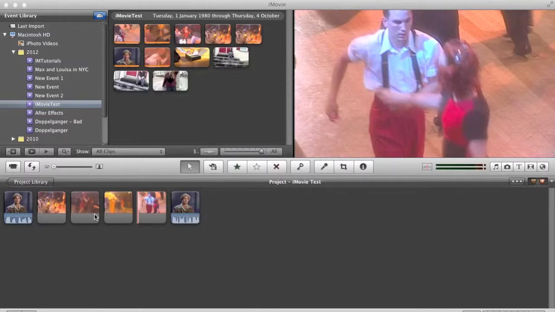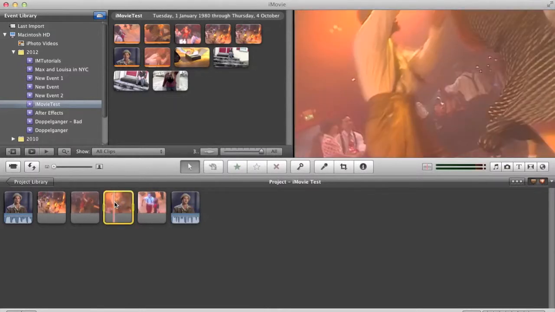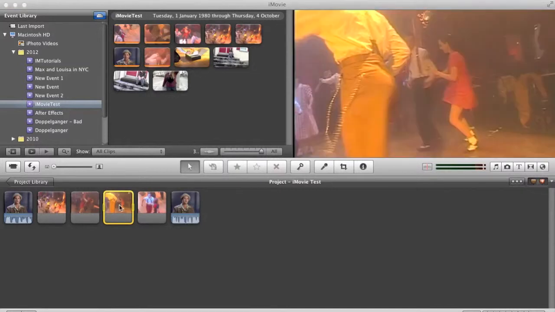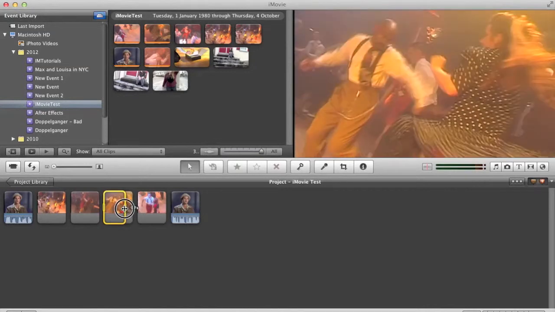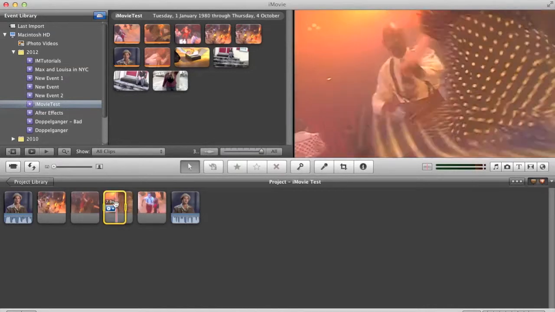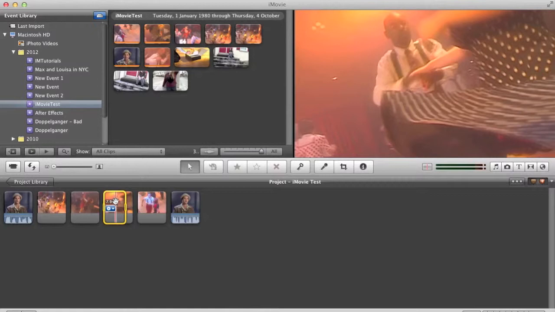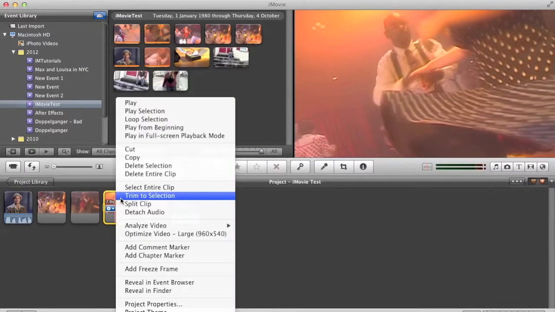You can click on a clip on your timeline and you get the same boundary box coming up that we got on the event library. In this case, I want to trim the clip down to what I selected within the yellow box. So again, I'm just dragging the end to where I want my new clip to end. So say here. And if I hover inside the yellow box and right click, I choose trim to selection. And it will trim the clip down to the selection within the yellow box.